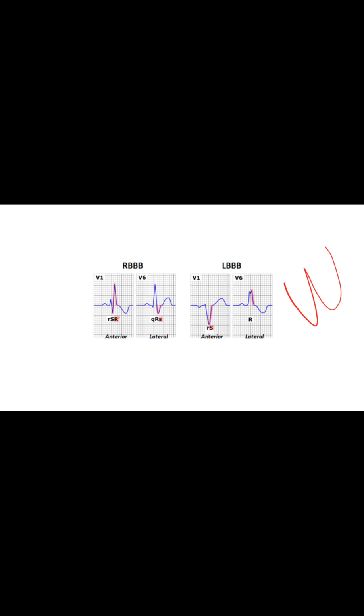Let me draw that again. This is the right ventricle, the left ventricle, and this is blocked here in RBBB. There are a few things you need to know. First, the septum is getting depolarized in the direction of left to right. That is the normal direction of septal depolarization.